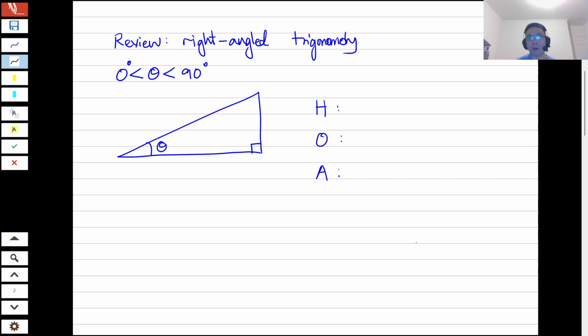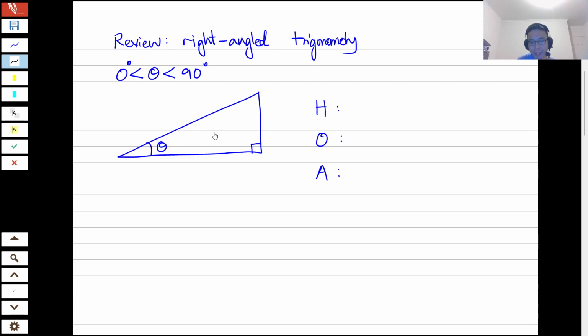So let's start with a review of right-angled trigonometry, which is what you learned in Year 9 and 10 maths. You'll notice that there is no circle here. However, the topic is called circular functions. And the reason why is we will soon define sine, cos, and tan as coordinates on a circle. But we don't know that until Year 11. So we're still in the Year 9 and 10 world, dealing with right-angled triangles and ratios.